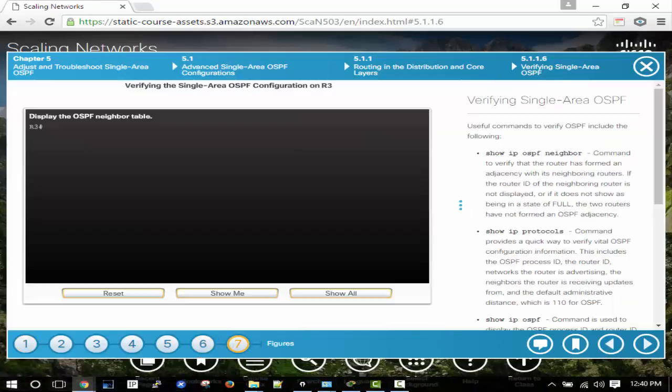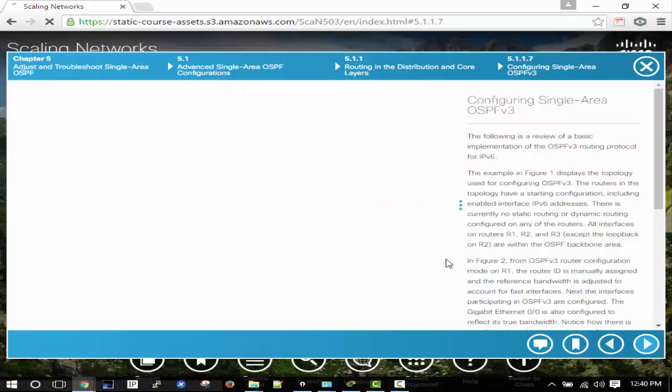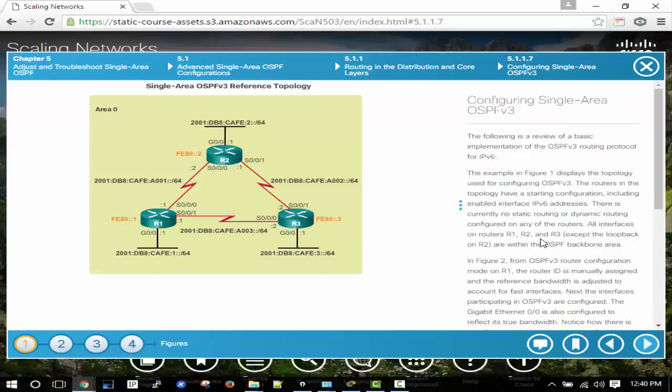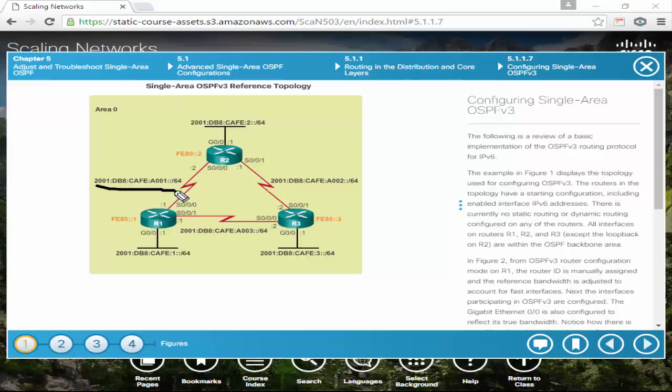Oh, what else do we have? There's your display if you really want to do it. Those are important though. You really probably want to pay attention to those commands because I'm sure there's a drag and drop based on all of those commands on your test. Alright, so now we have OSPF version 3, meaning what? Oh, what are these IP addresses? Everybody's favorite, IP version 6. Okay, so version 3 is for IP version 6.